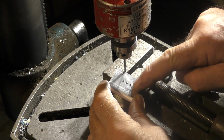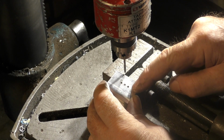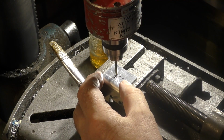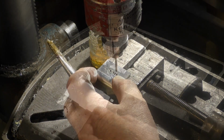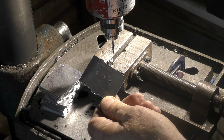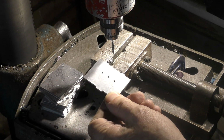So now we've got to put some M3 tapped holes, 3 of them, in this number 2 mirror bracket. And now we've got to put the M3 in these plates, which are going to go onto the tube mount for number 1 mirror.